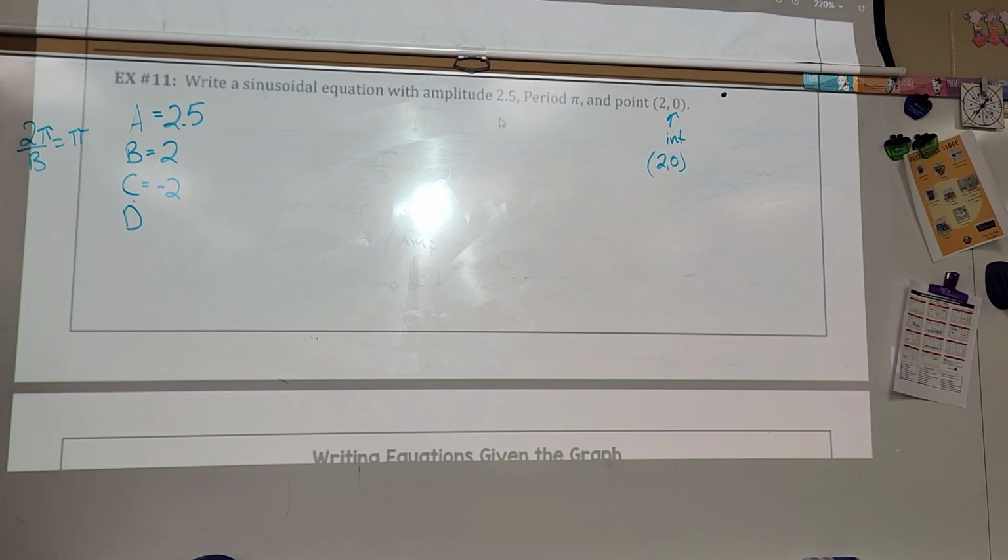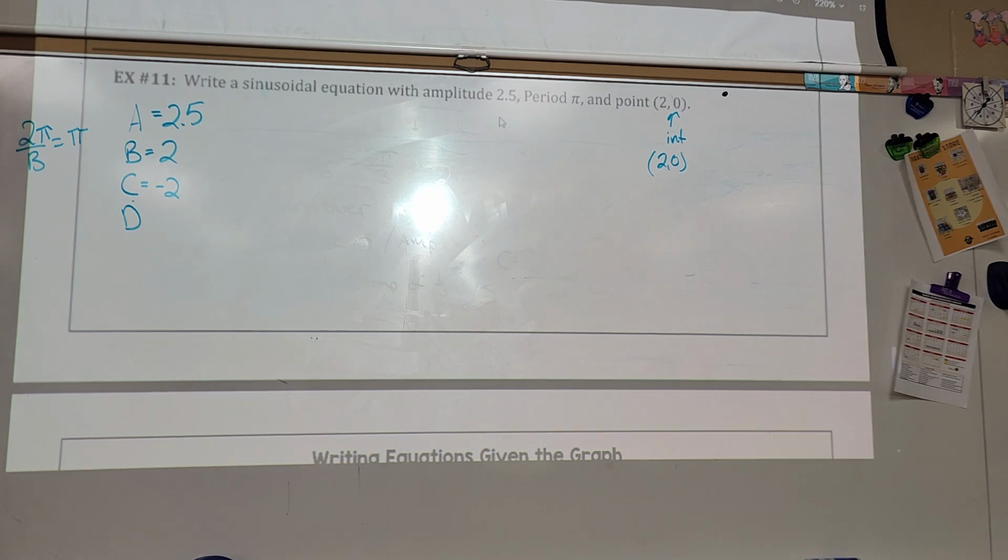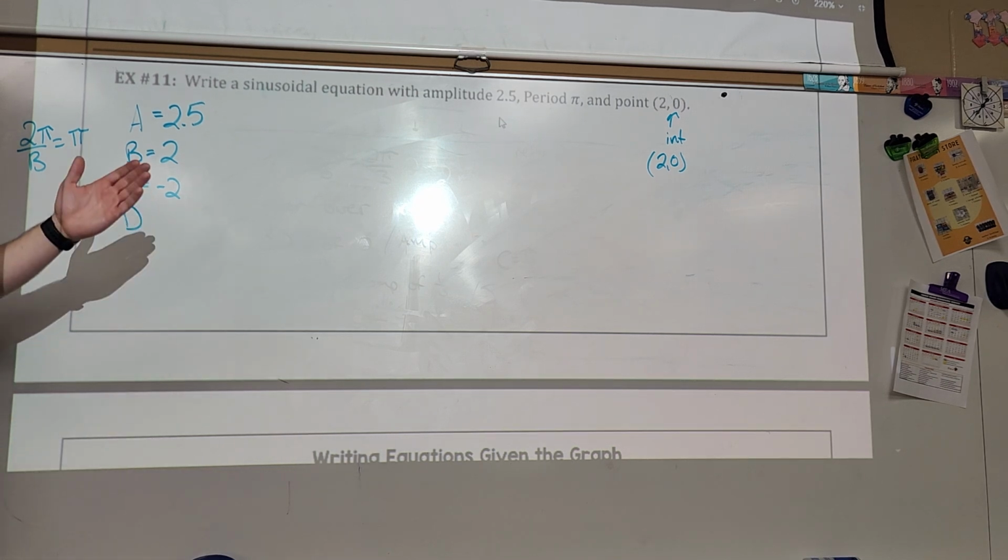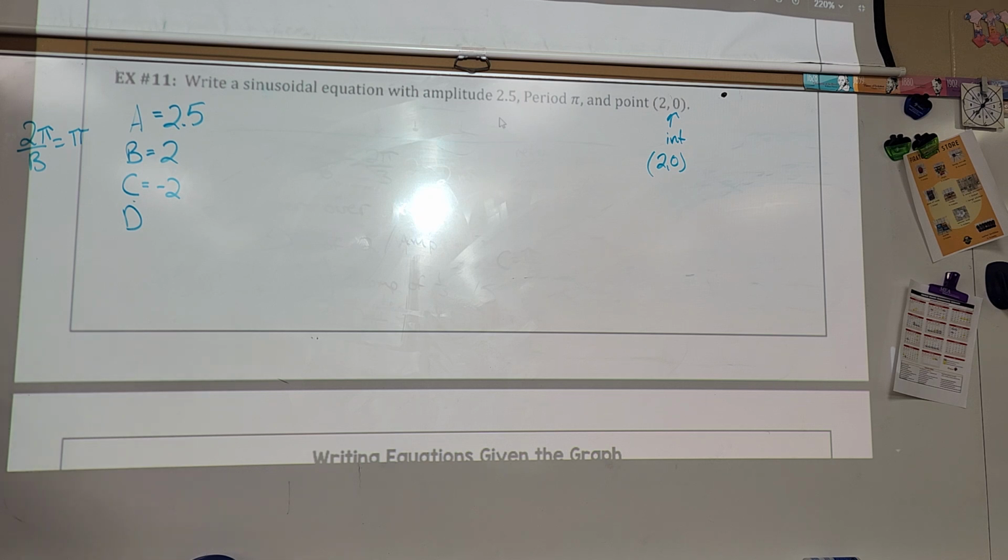Could I have done this differently? Could I have treated (2, 0) as the middle intercept? Could I treat (2, 0) as the third intercept? Then I would just plug in the numbers and solve. Could I have done cosine and treated that like a shift over pi over 2? Yeah. But why would I do that? The question asked me for sine. I can treat that as an intercept because it just has to follow the amplitude and the period, and contain that point. Could I have treated that like a max with a shift? I could have. But why?